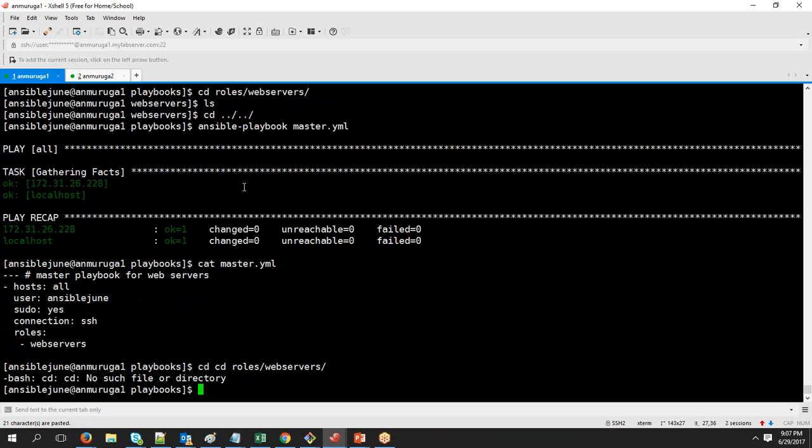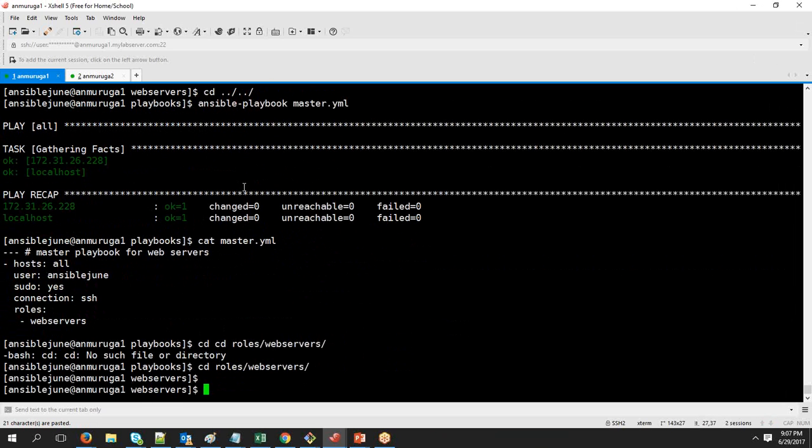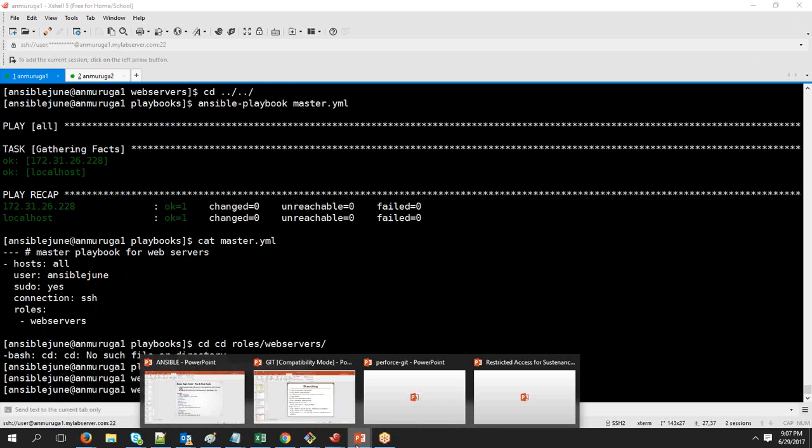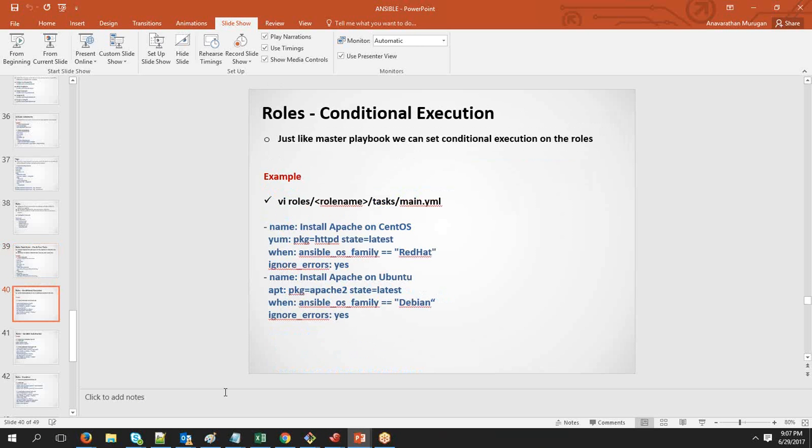Okay. So if I have to add a task, what do we have to do? The concept and the logic will be the same. Suppose I want to add a particular task to our role called web server. Then under our roles folder, in the specific name of the role which we have included, create a folder called tasks, and inside that give a file name called main.yaml, and in that you define whatever task you want to do.